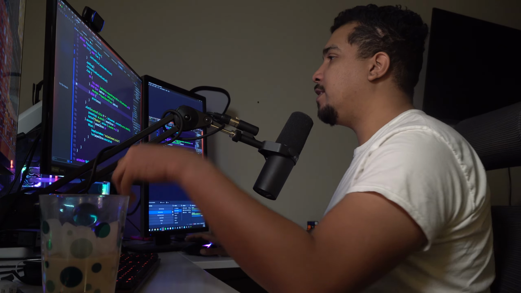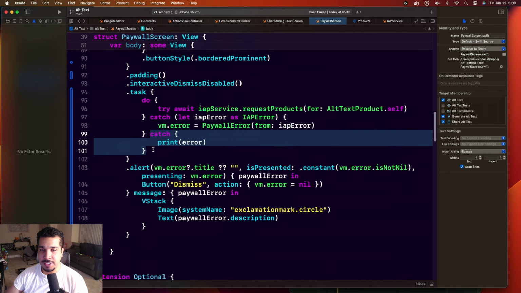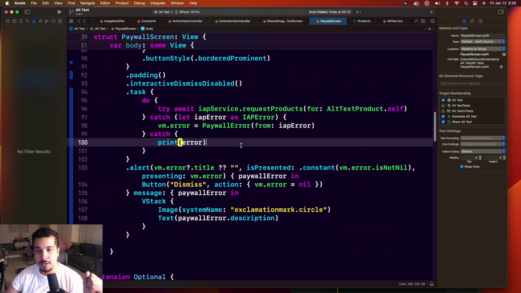Now there's going to be the ability to have a typed error, so that we don't have to have this additional catch statement down here. I believe that is what the change was. So yeah.